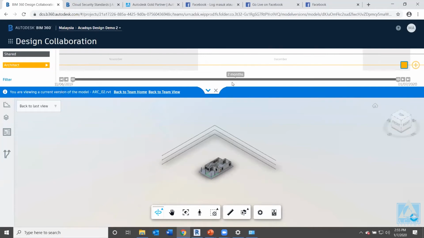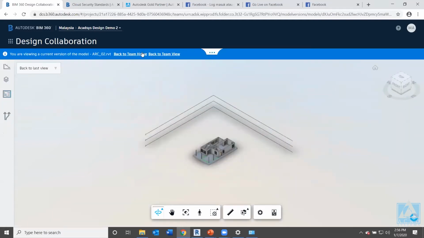You can also move backward if you want to see previous packages, or previous work that has been updated. So the nodes that you see here represent the timeline. For the actual project, you will have many active team members that upload their models maybe daily, or weekly. That depends on how you're going to manage that model.